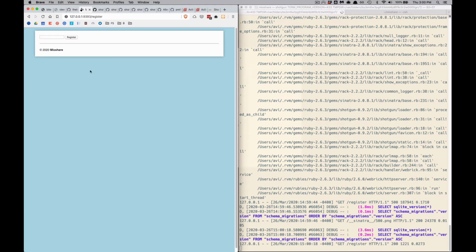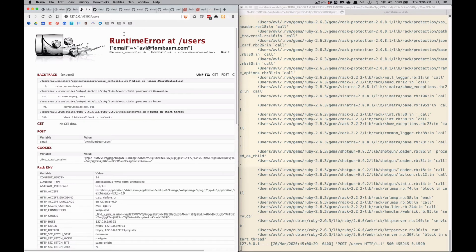So there is my registration form, and it's cool. We clearly have some sort of layout being supplied by Corneal, which is kind of nice. And I'm going to type in an email address, click register. And now again, we're looking for that game of catch, which is there we go. So that's exactly what I wanted.